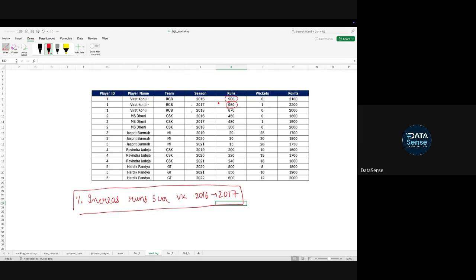Can you try to write? You have just 2 more minutes. Try to solve and tell me. I guess the last time you showed the method in which we first sum the total runs, and then in the second select statement we sum the runs from the particular table and divide it by 100. Try. Don't give theory. First try. Theory we will discuss.